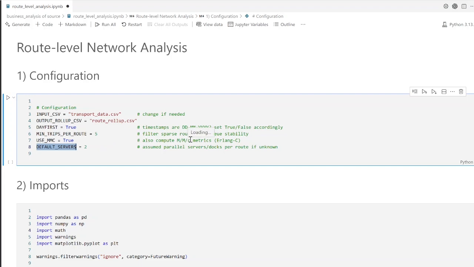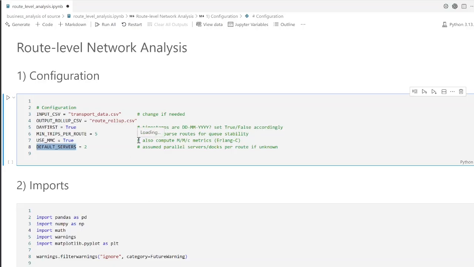We will discuss at length in greater detail, but for now, since we are assuming that at each destination or at each source there is one server serving all the trucks, right? So this is in a way doing a simulation by assuming that if there were more than one server, in our case we have assumed it to be two, what will be the impact on that route? Is it going to be less congested? Is the utilization going to be better? It is going to be better served? For sure it will, but what is going to be the impact?